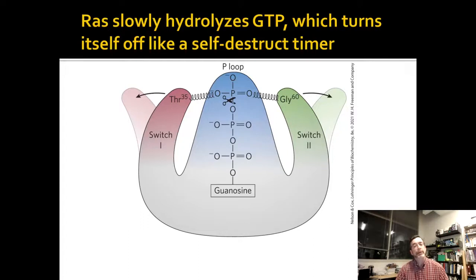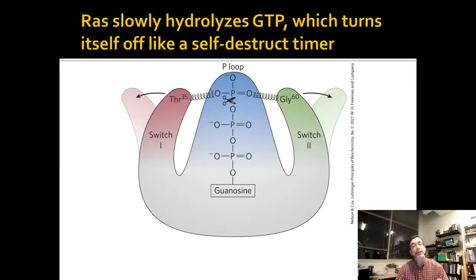So the thing about RAS is that when GTP is bound, it looks like this, and you have these two switch regions, this threonine and this glycine, that are both close to it. They're both leaning in. And basically it has its own self-destruct timer, because when that threonine and glycine are close, they'll eventually swing out and expose that phosphate to be clipped by other residues. And so the switches open up, but it takes time to do it. So it's like a self-destruct timer.